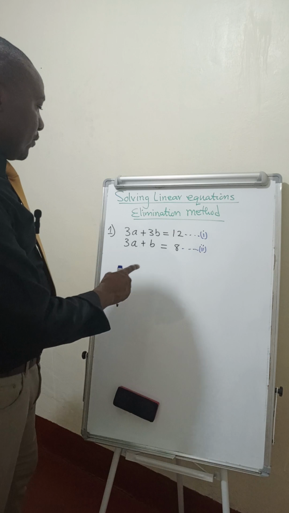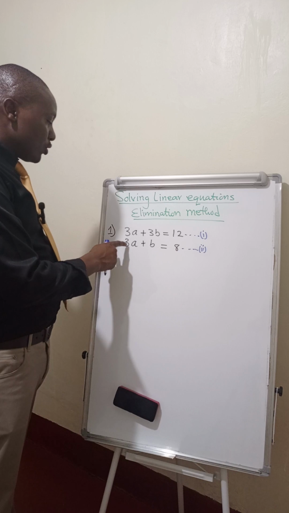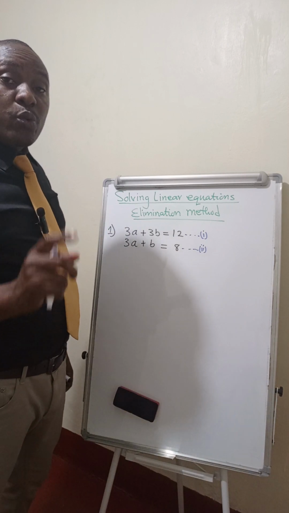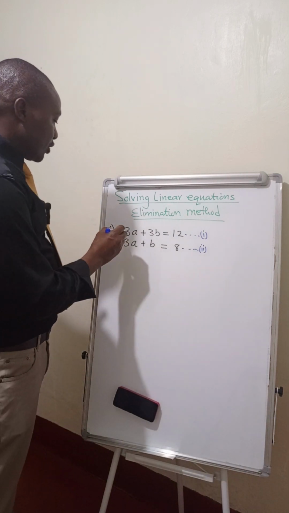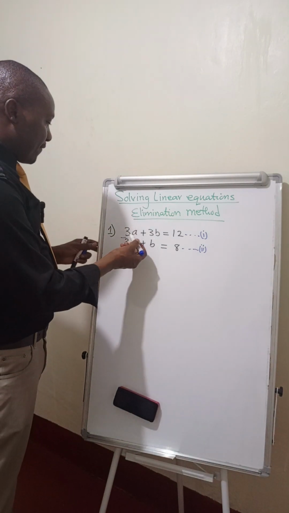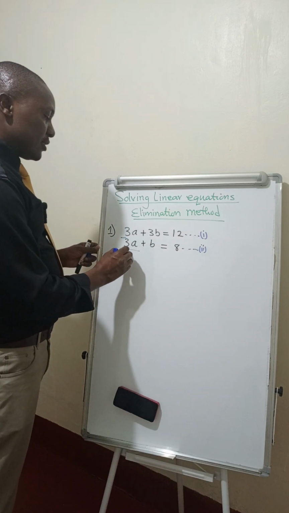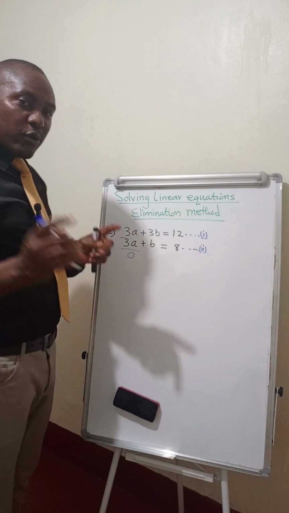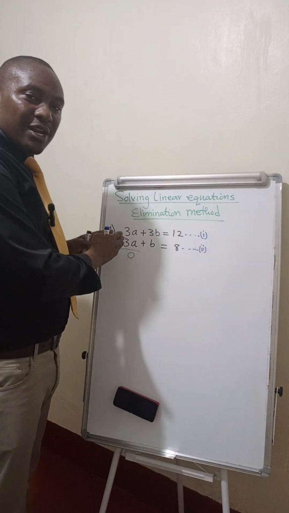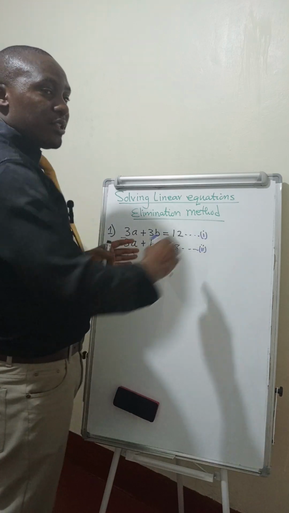In this our case here, we can see A here, we have three of them, 3A. Down here also 3A. How can we remove them? How can we eliminate them? We can use an operation, which is subtraction. I can use subtraction here. If I subtract 3A from 3A, I'll get 0. Now remember, the operation that you have chosen to eliminate one unknown is the same operation. Now you continue working out the rest.